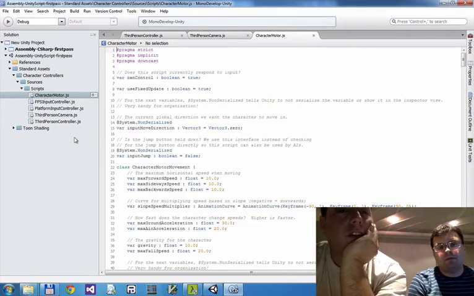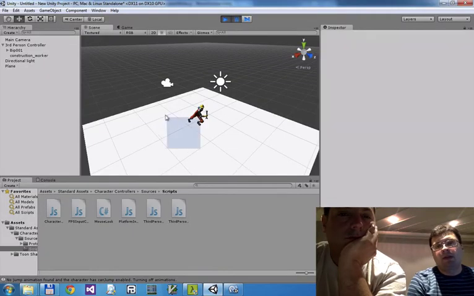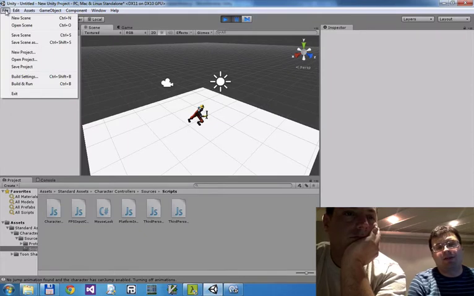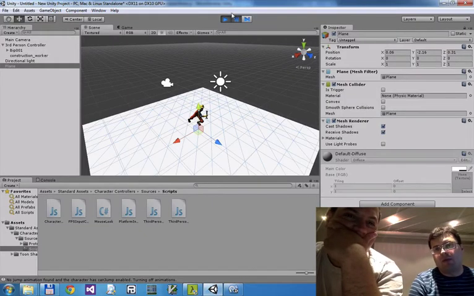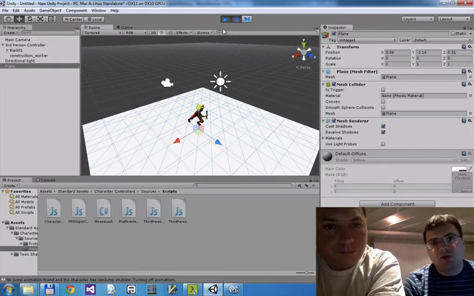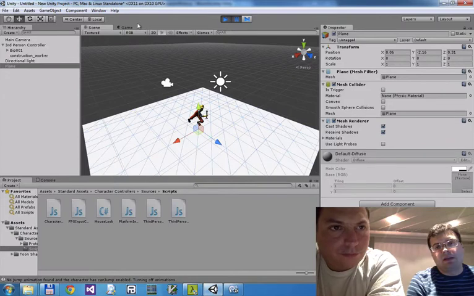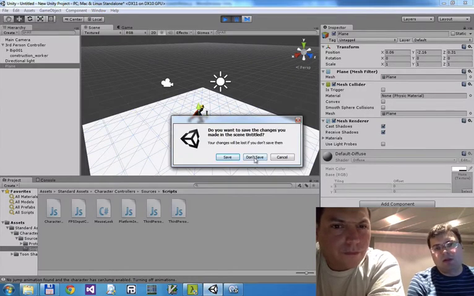Okay, understood. So should I care about all these right now or not? Not. I think that it's much better for us to make some simple character controller just to get the feeling of Unity. Just to feel it. So what should I do? I think that we should create a new scene without this character, because it's already complex.